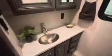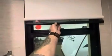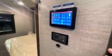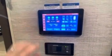And as you turn around, you have your restroom, which has a sink and everything here. Some cabinets, medicine cabinet here. Windshield shades on, window shades on, all the windows are just like this. So you've got just a shade if you like, and then you also have privacy. And you got the toilet. It is a porcelain toilet, not plastic. This is an Insta-Hot water system. So it's tankless basically.